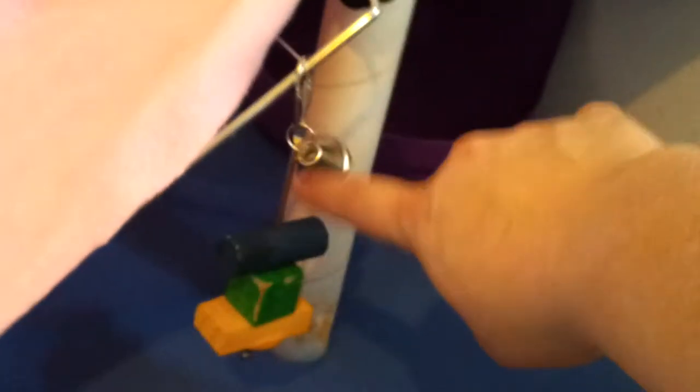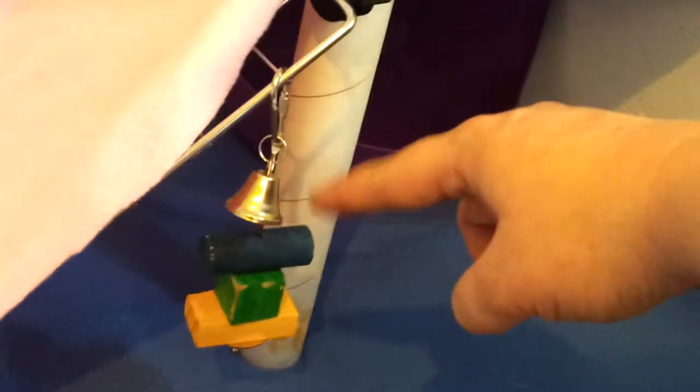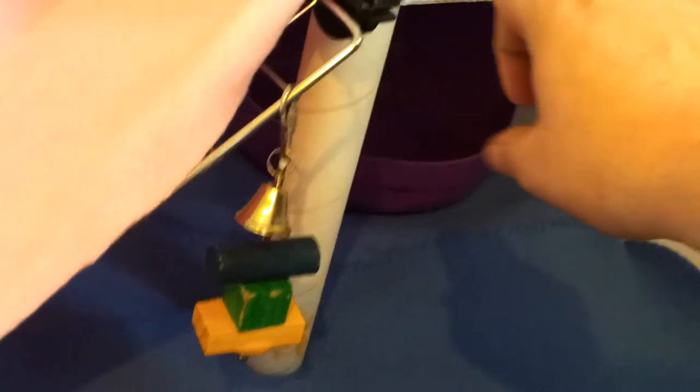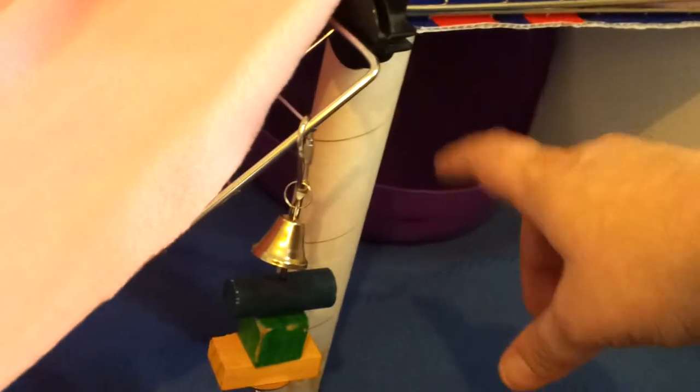Down here underneath I've got the litter box and a toy with a little bell on the end. I have this which I'm going to put fleece around before she gets here, so she won't try to chew through that — it's from plastic wrap which is a lot sturdier than paper towels. And then we've got a little hidey hut here that they can hide in. It's also edible, so if she wants to chew through it she can.